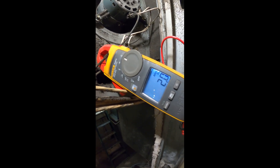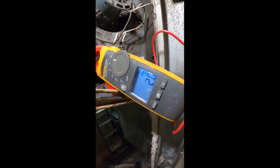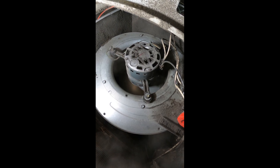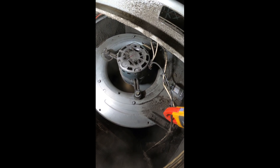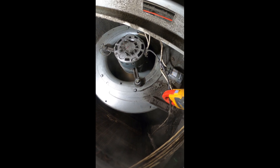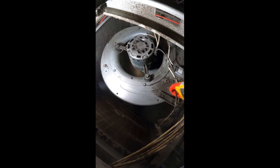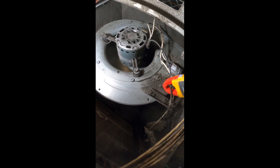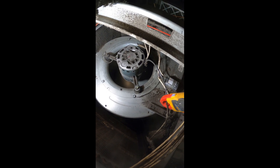The motor is definitely running — pulling two amps. Got my amp meter wrapped around the hot line and that's looking pretty good. Fan motor is running. We should close this up and test for temperatures and check the pressures, because once this compressor starts and the cover is open it's going to freeze. I can see the coils now — finally defrosted. Fan is running. Let's go ahead and close the cover and see how this unit operates. That capacitor is definitely my suspect — and it fixed it.